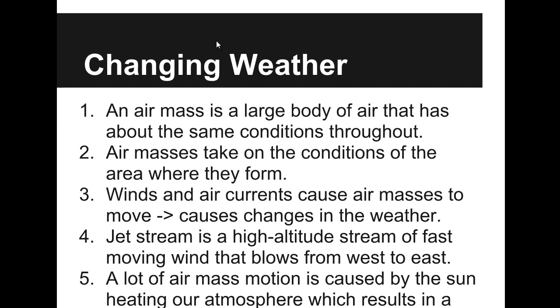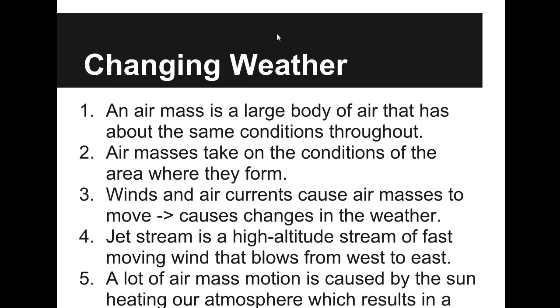Number 3, winds and air currents cause air masses to move. Those cause changes in the weather. The jet stream is a high altitude stream of fast moving wind that blows from west to east and affects us here in North America. The prevailing westerlies here in North America also move those air masses around.